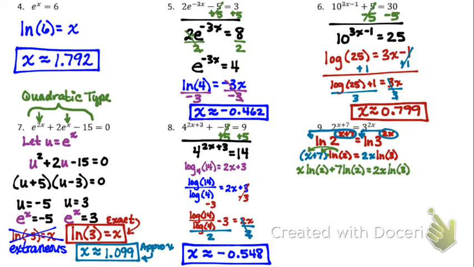What's my goal in this problem again? Find x. Where is x? On both sides, everywhere. There's an x on the left and there's an x on the right. If I'm going to get x alone, do I want it on 2 separate sides? How can I get it to the same side? How could I get my x's to the same side? Subtract. Let's subtract x natural log of 2 from both sides.